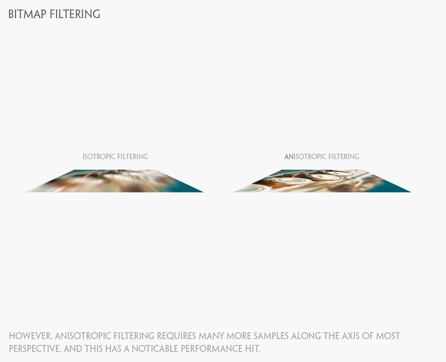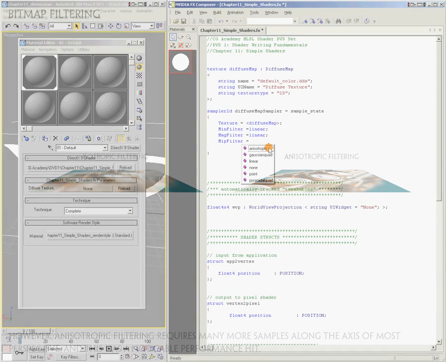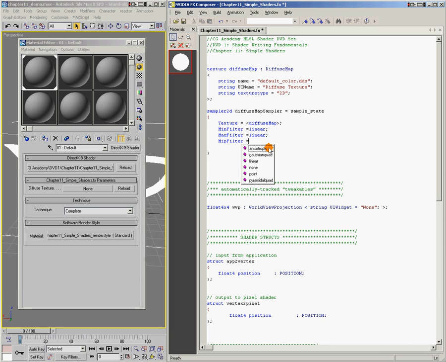Anisotropic is a way of texture filtering that makes it so that when you see textures not straight on but displayed at an angle, they're much sharper. So you can use anisotropic filtering if you want, but it's also more expensive and costs more performance. So you kind of want to decide, is it worth the performance hit to use anisotropic filtering, or can I just get away with using linear filtering? Now, if you use none or point, what you're going to end up with is a really pixelated looking texture. So you probably don't want to use those. You probably just most of the time want to use either linear or anisotropic. So let's pick linear again.